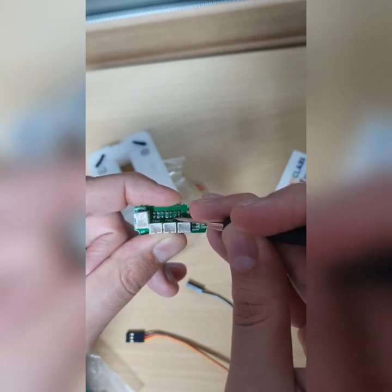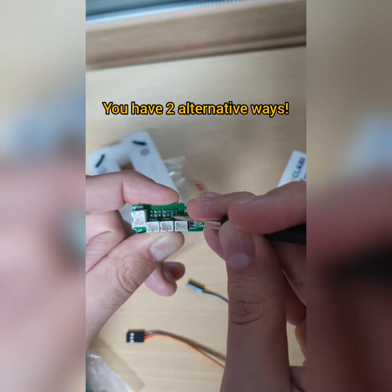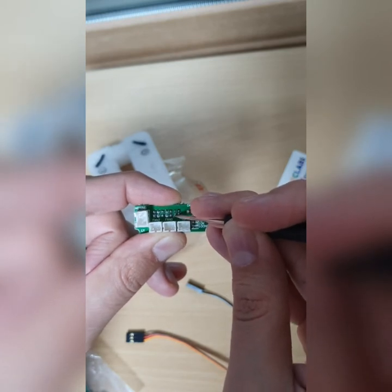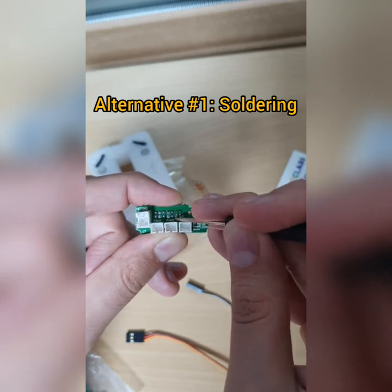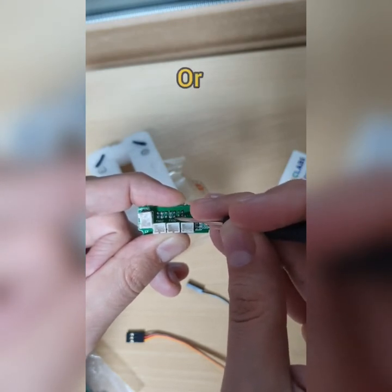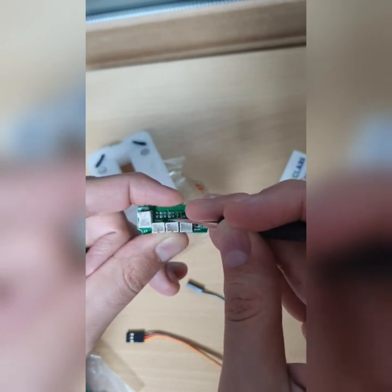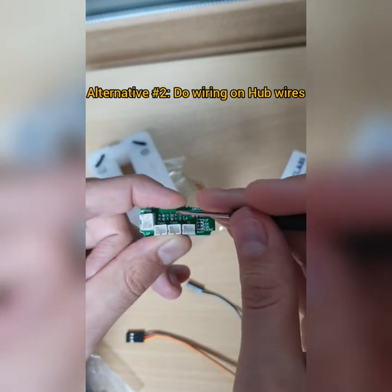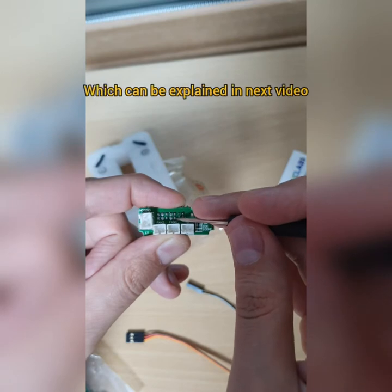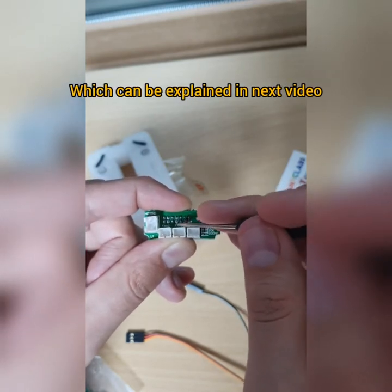So if you wanna solder, you can either solder directly, solder the white and black wires here directly and then use the glue gun to glue here, or you can solder two pins here and then solder above the pin. So it's up to you. Anyway, this instruction is about soldering.